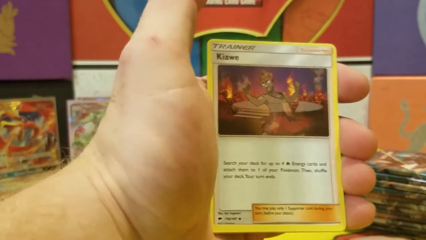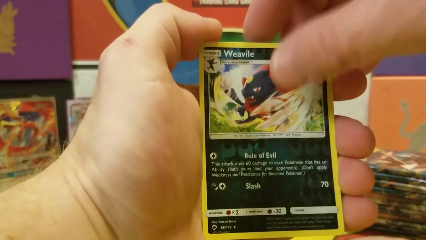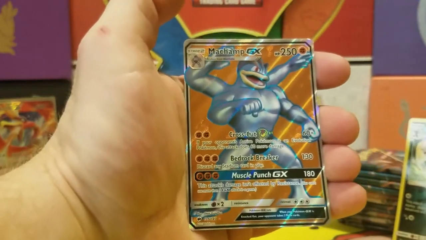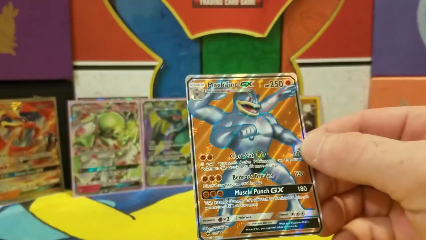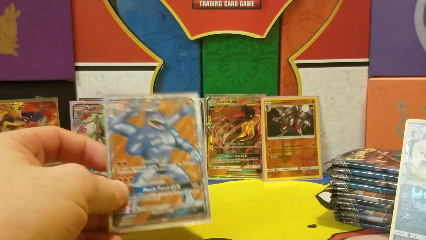It's over. Kiawe, reverse holographic Weavile, which is a rare. And then our rare, Full Art Machamp GX. Look at that. See? Three monkey brothers. Told you. Good things happen. Machamp GX, Full Art. I'll take it. So, six great hits so far.